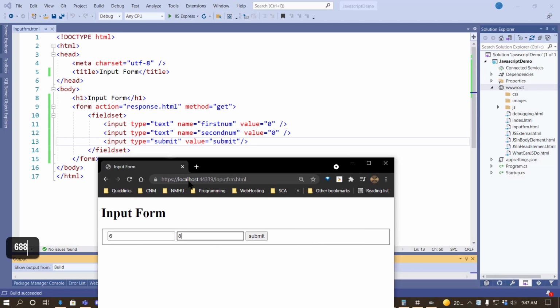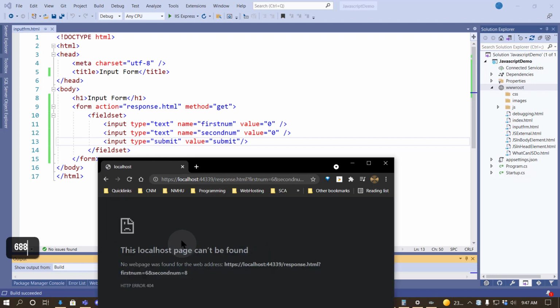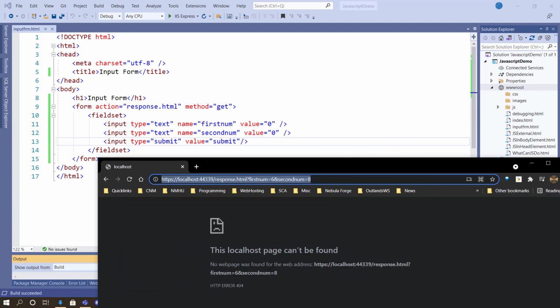We used an input, but it rendered as a button. So the submit input is something that will go to a page. Now, we didn't build this page yet, but notice when I click the button, some interesting things happen.